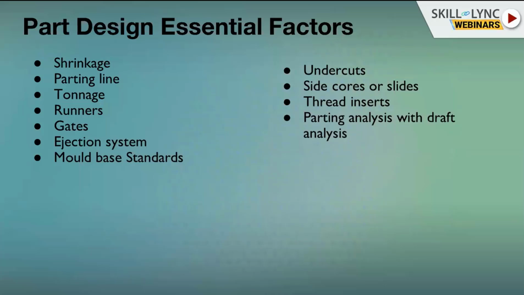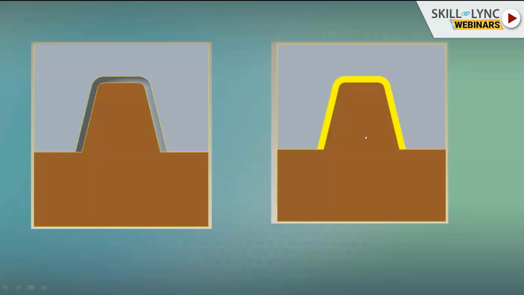So the next one is undercuts. If there is any hole in the component, consider for this component, if there is a hole perpendicular, or parallel to this line, during ejection it causes an undercut. In order to remove that undercut, we should provide a slide system. In the mold there is an option known as a slide. So it just pushes the slide back and later the ejection is done.